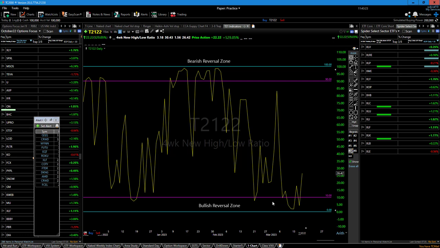If you want to be a long-only trader in a downtrending market, where do you do that? You start looking for buy signals only when we're down here, right? We don't want to be looking for buy signals when we're up here if we're in a downtrending market. Make sense? Any questions on any of this?